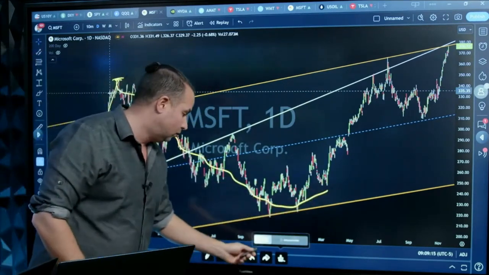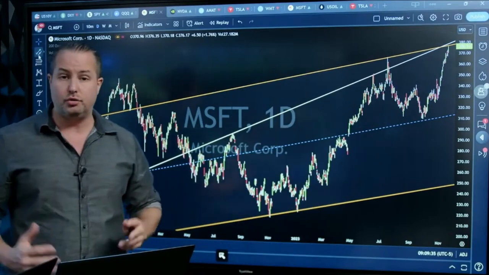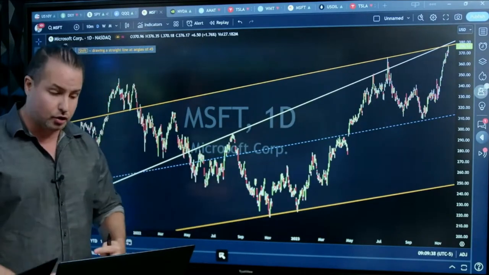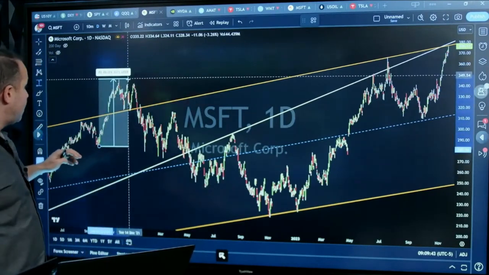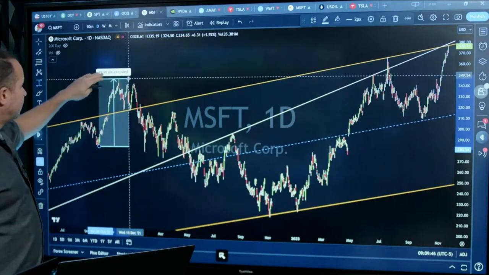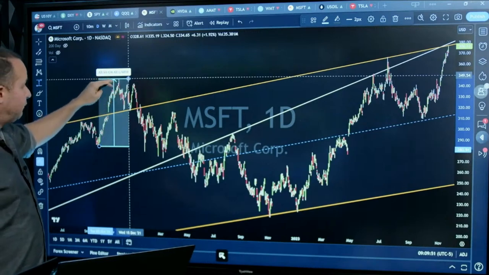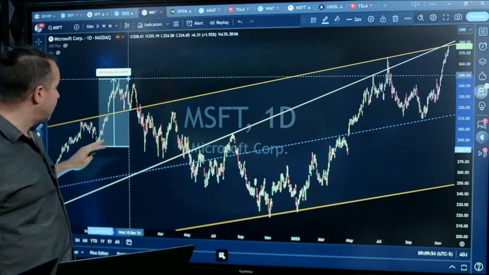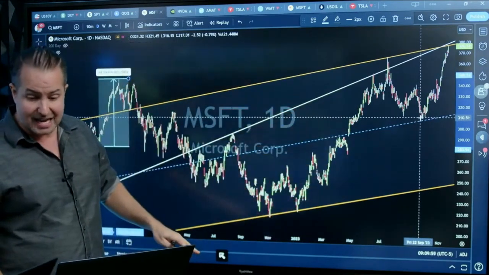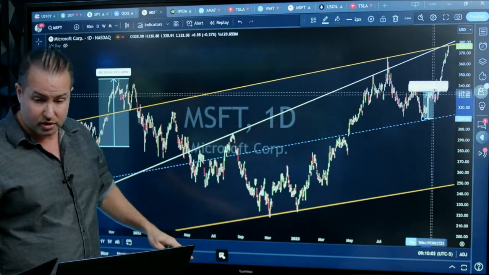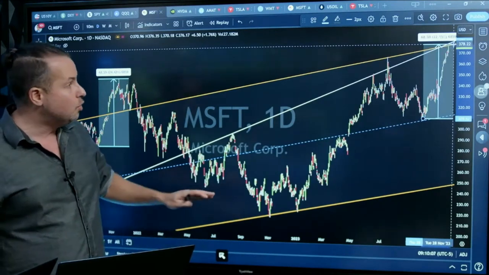Now, if we look and say, okay, well, what was the percentage of that move? And this is something you can also use. It's looking at end of moves, the energy behind it. So what I like to do is take a measurement right here, right? And basically that was a 24% move up in a straight line before it topped out. And so what I like to do then is say, okay, well, if we go over here to this move, what percentage is that? Is it getting close to the same extension move or the same dollar move? And right now we're at about a 22% move to the upside.